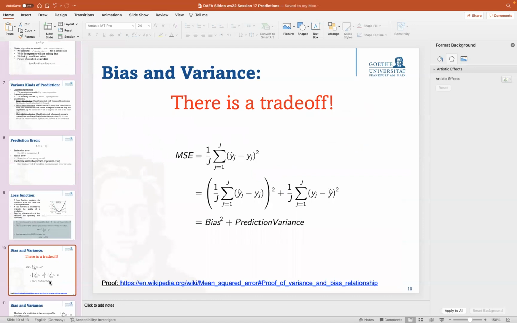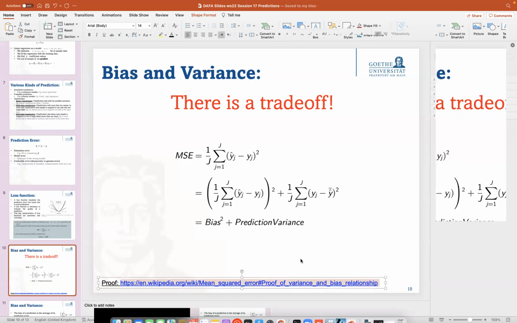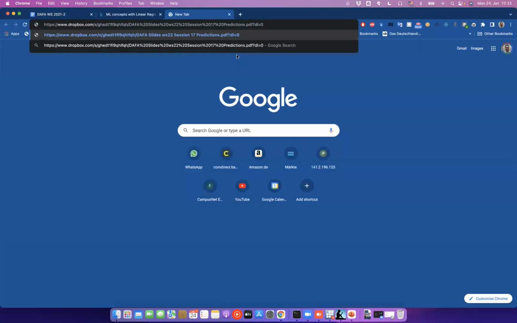If you look at this formula, you can rewrite it to get a term which we call bias, and I'll show you exactly what it is, and a term called variance. If you're interested in the proof, this Wikipedia page has it. I just don't want to go into the mathematics now.